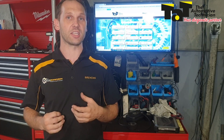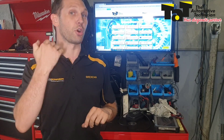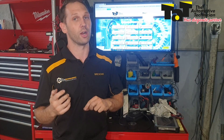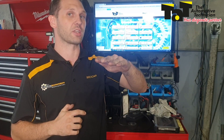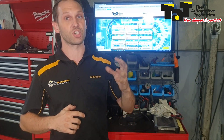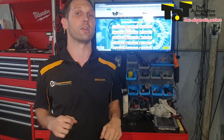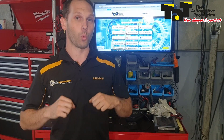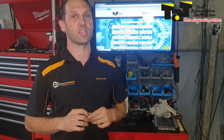Mazda employ a catalyst heating strategy for that first cold start. You may even hear a Mazda after an oil change — you start it up and there's a real throaty high idle. What they're doing: they open the throttle up quite wide even though you're sitting at idle, the variable valve timing is cycled to a different position from its normal idle, and they change when the injection happens — doing it a lot later. All of this is trying to heat up the catalyst.